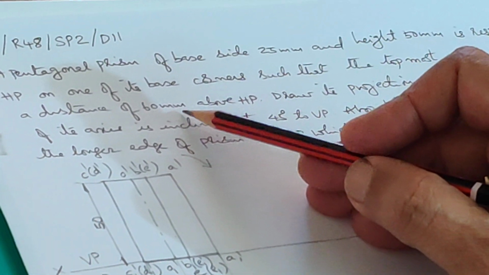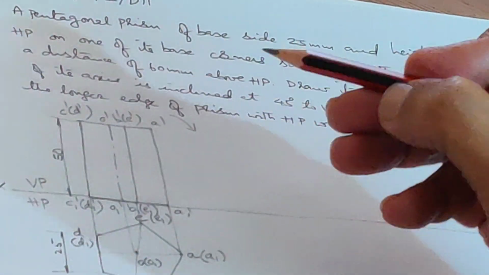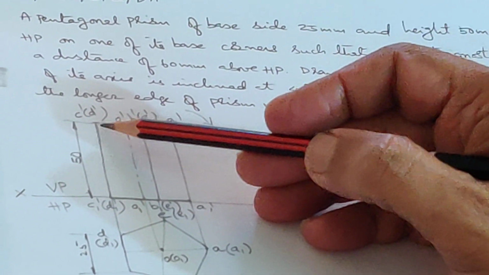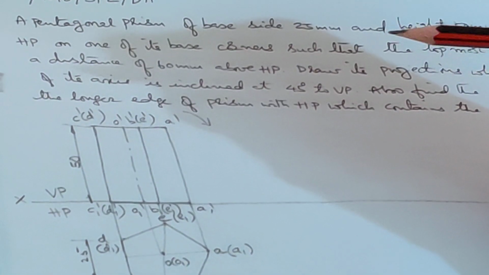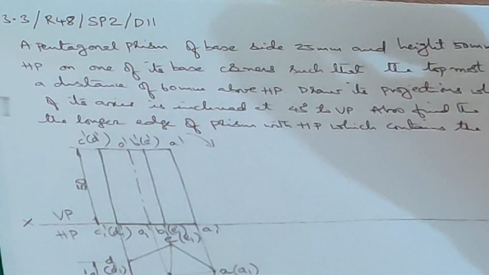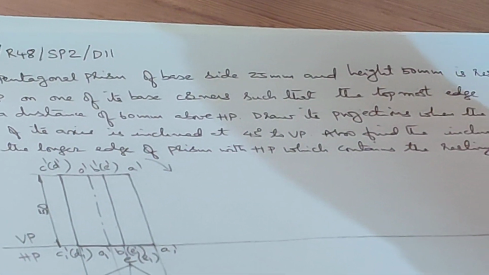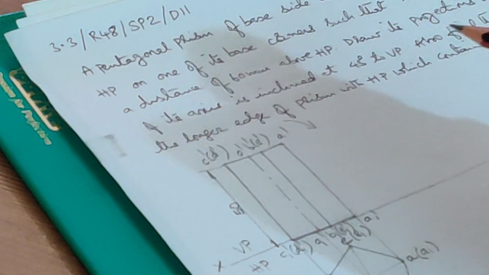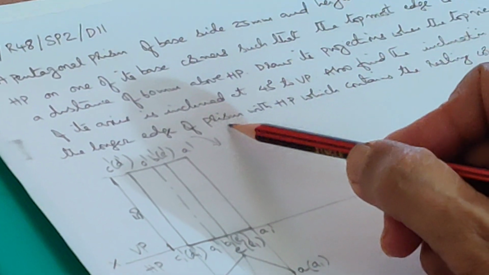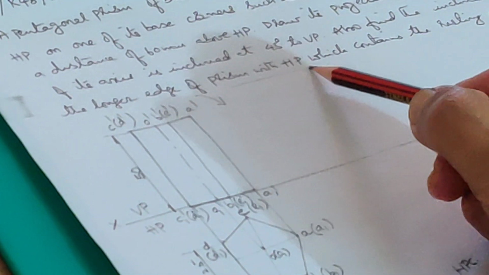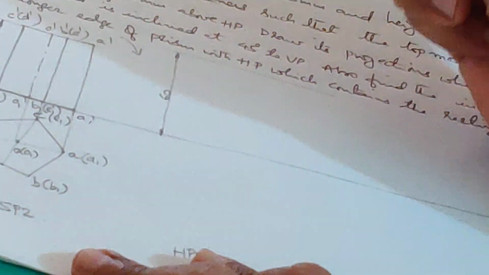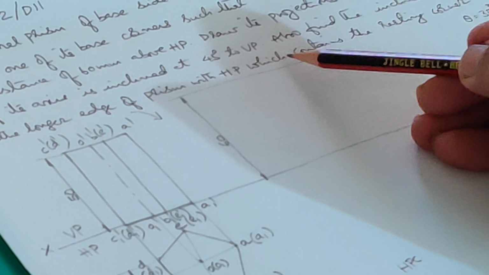So there are two conditions to be satisfied here, HP condition. One is the corner A1 on HP. The second is the edge CD 60 mm above HP. That's how you should adjust your inclination. That's why I said the HP condition is indirectly given. So what to do? We'll start by drawing the locus of CD first at 60 mm. So this distance is 60. In other words, the point CD should come on this line.